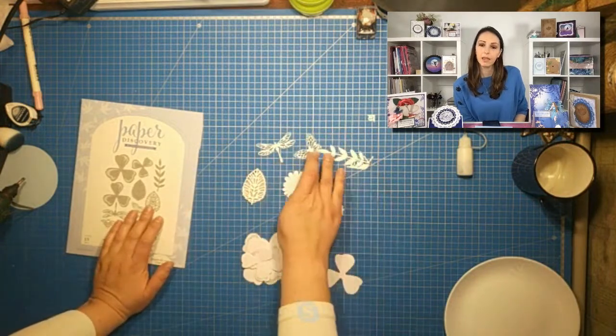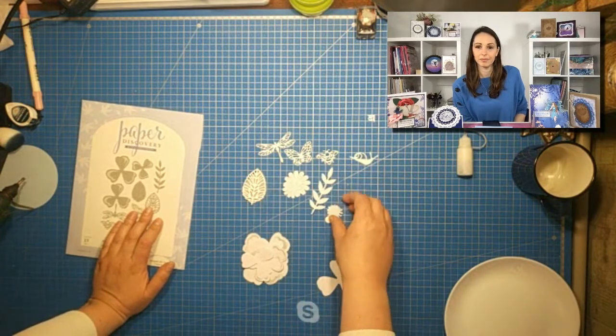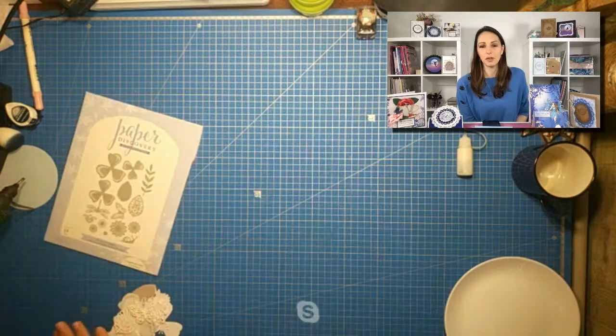And I absolutely love the insects, the dragonfly, the bee. They're really intricate. You can see all the detail that they have. It's stunning. And the flower center is also included. They are so, so pretty.